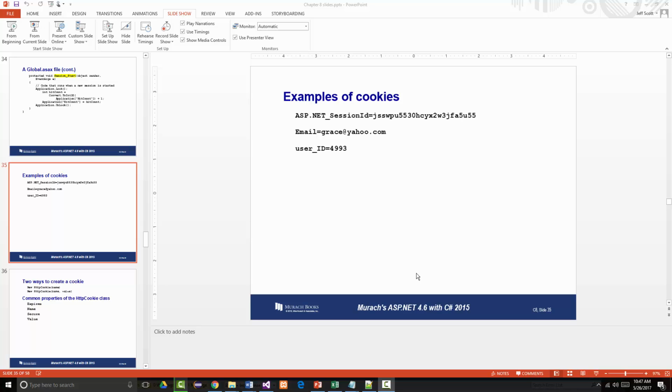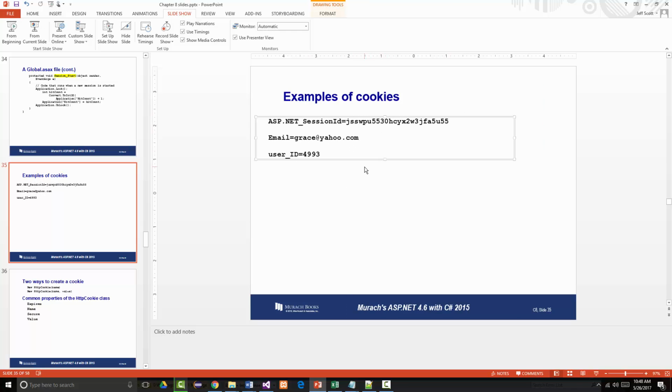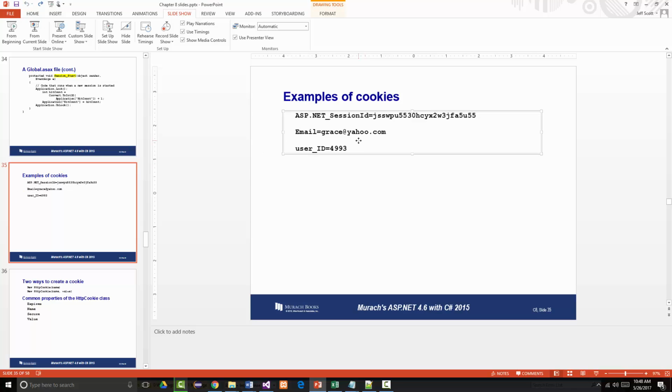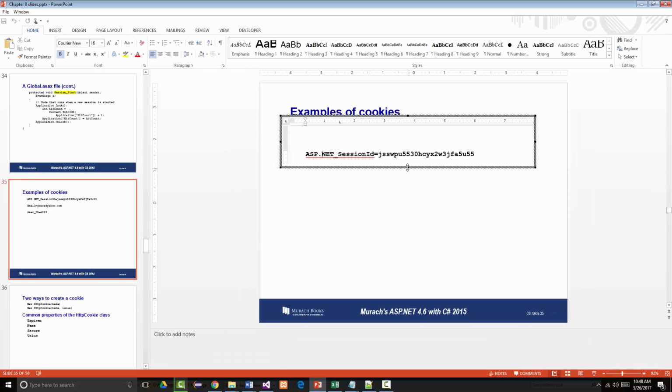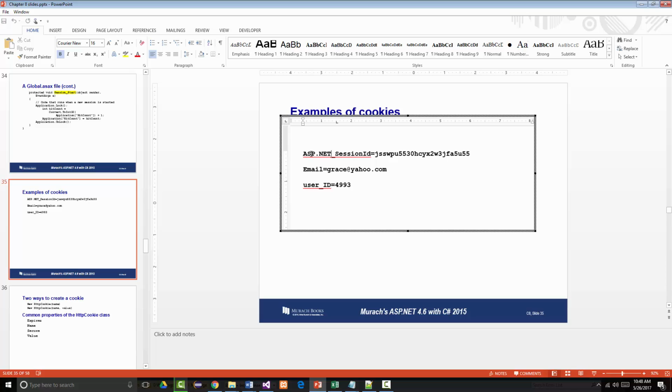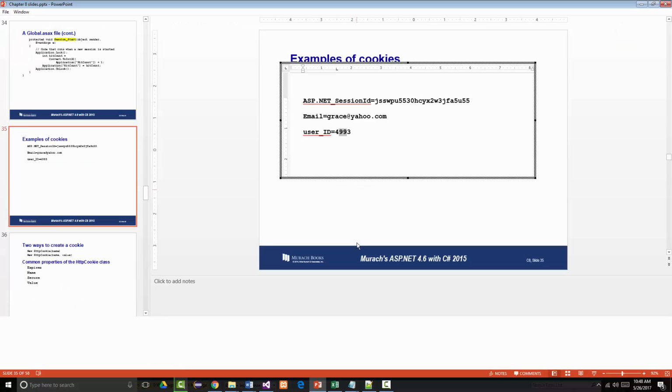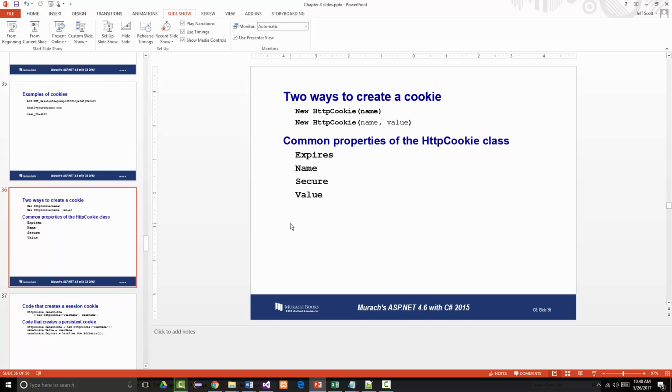One thing about cookies is cookies are what are referred to as key value pairs. So there's the key, there's the value. Let me click inside of here and see if I can get that. All right, so when we work with this stuff, there's the key, there's the value. There's the key, and there's the value. So kind of keep that in mind as we start.